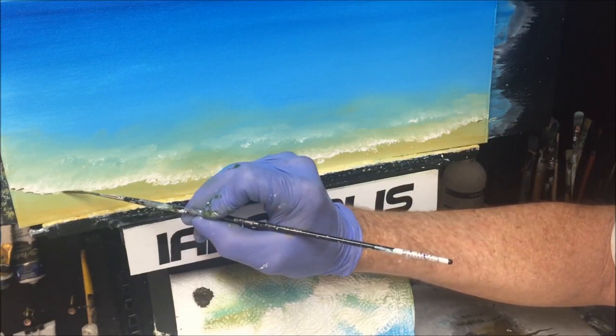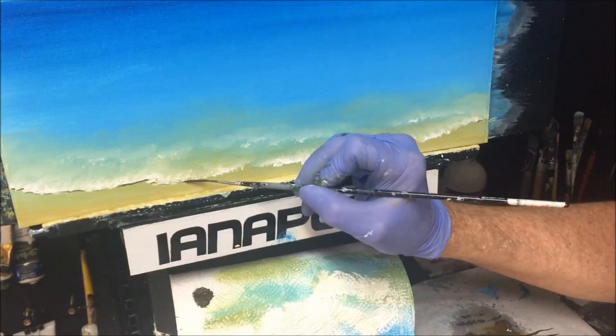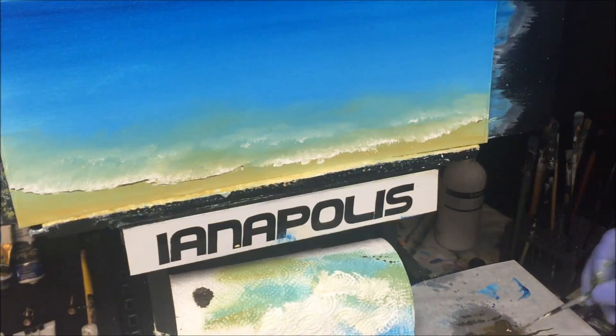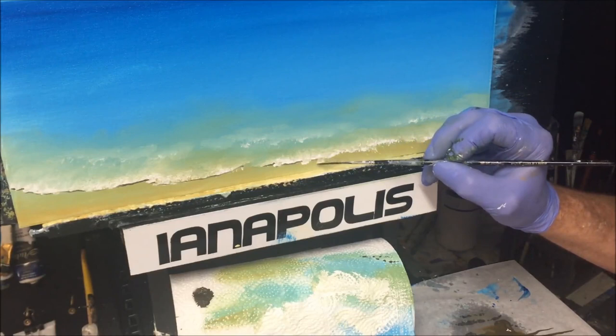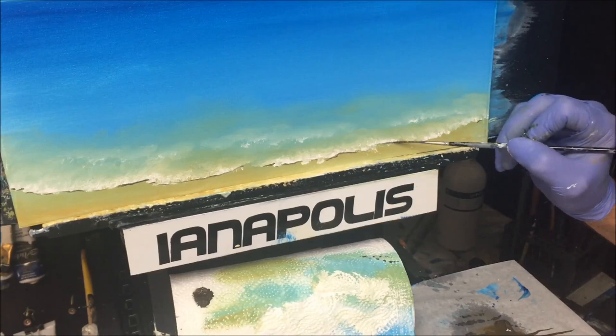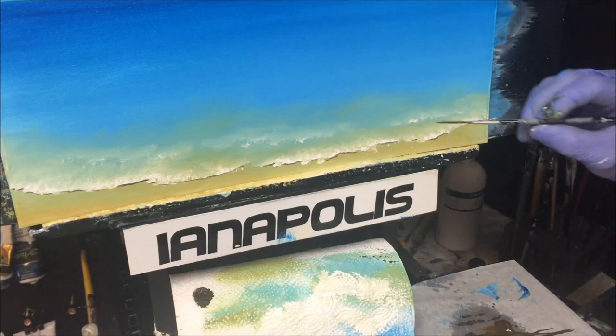Twist — don't think about it, just get it on there. I'm twisting the brush as I go to get it to come off the brush. Wipe your brush a little bit, reload it, and it's just sitting those waves onto the shoreline. Everything's beautiful, moist and wet from the retarder — it's been able to carry on like oil paint, nice and glossy. This is just sitting that down and we can put some darks in here, not too much.